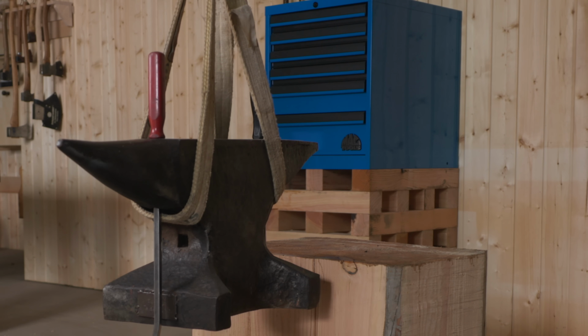I looked at the old pictures from the old days, and those guys would take a log that really wasn't too much bigger. It was actually pretty small, about the same size as the base there. And they would bury it deep in the ground. They wanted that mass. They didn't want it to give at all. And their bases were actually pretty small. So an argument might be made that we want to keep this pretty tight within the edges, because 16 by 24 is the width of the anvil. So how many inches can we go over before it starts getting uncomfortable? And how much time is the guy going to spend on the front versus the back is the question.